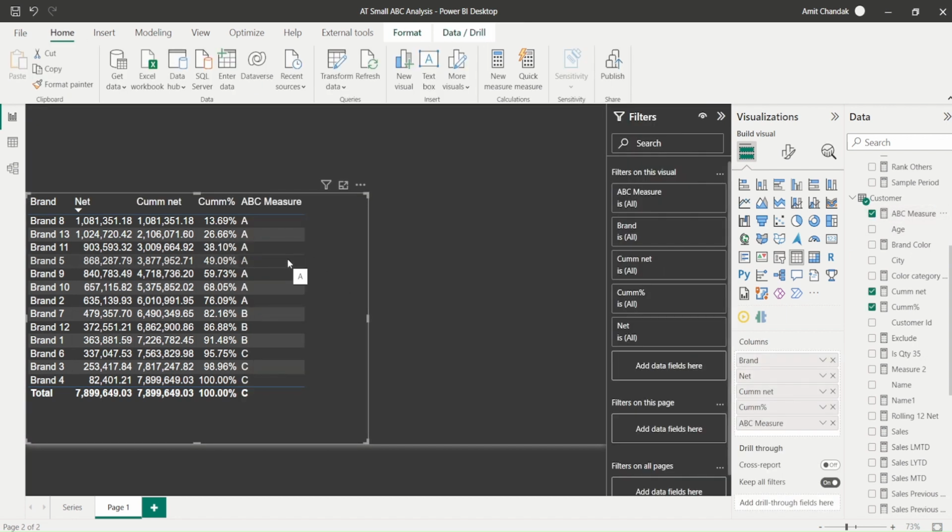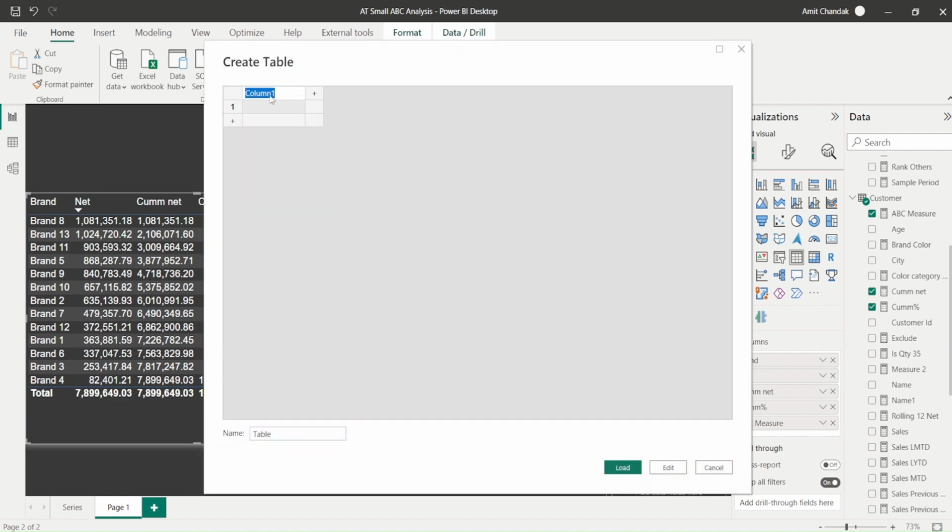Now, using this measure, I cannot count. I actually need a table where I can bring in this as a dimension. Now, there are two ways to do it. One way I could have created it based on the range, and the second way is I create it based on the actual value. So I'll create a table which contains both, but I'm going to use only one type of join right now. So I'll say enter data and tell you how you should actually create that table. So you can call it ABC. You can call it start range. And you can call it end range.